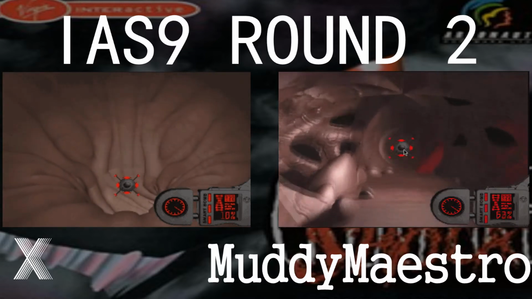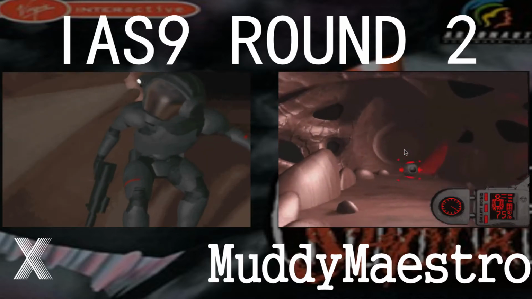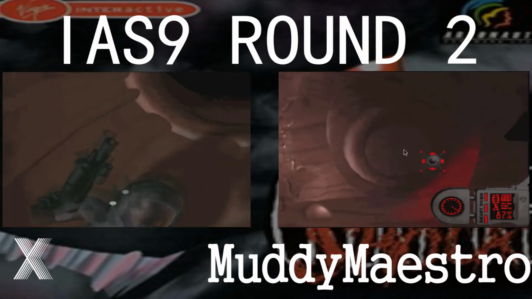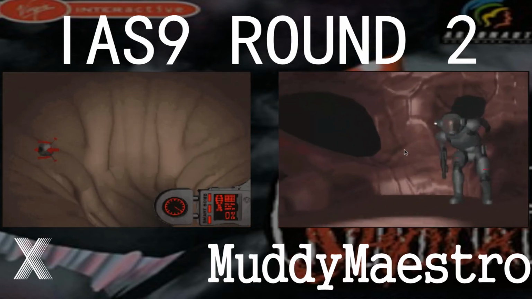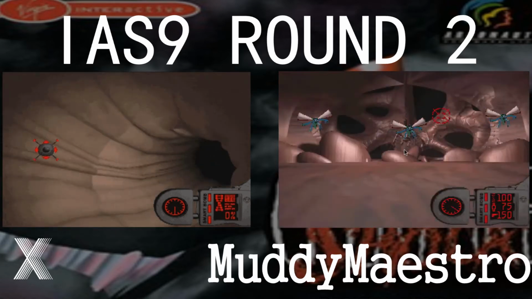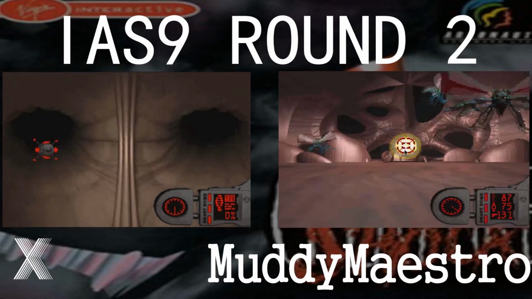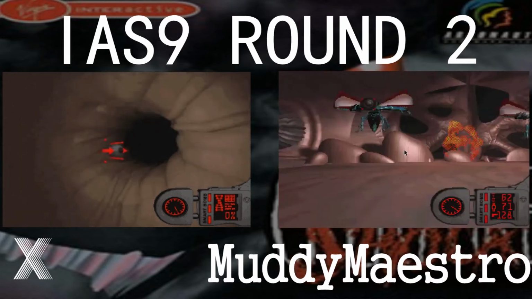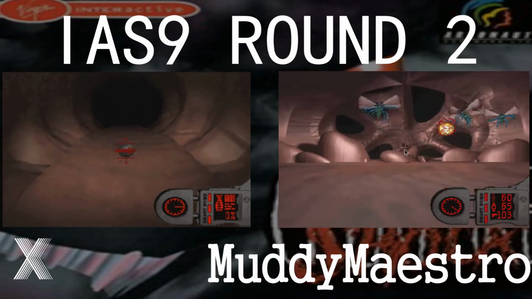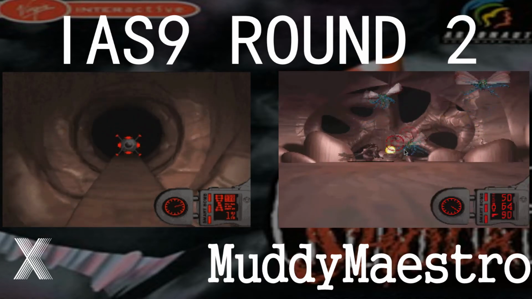Now for the first instant death pit. What you have to do to avoid this is actually pretty simple. Keep your mouse pointer on the left. That's it. If you put it on the right, you'll go right into the instant death pit. And you will die. And you will have to start the entire mission all over again. And fuck that.